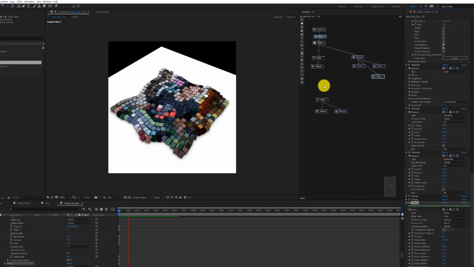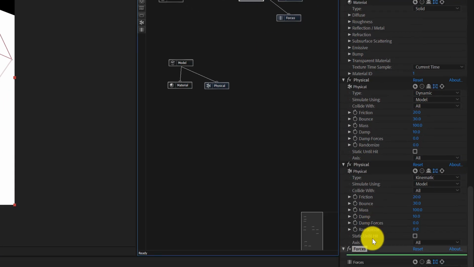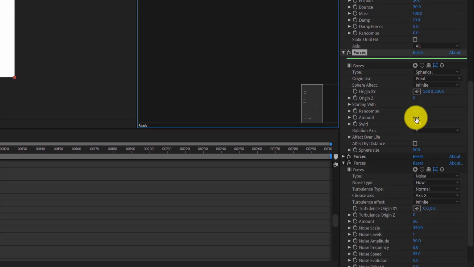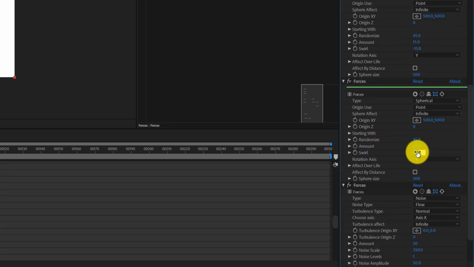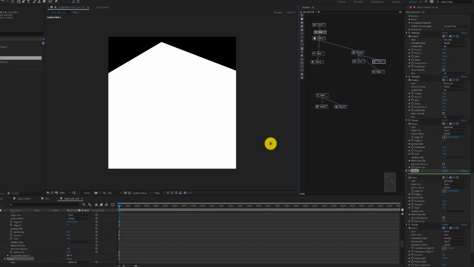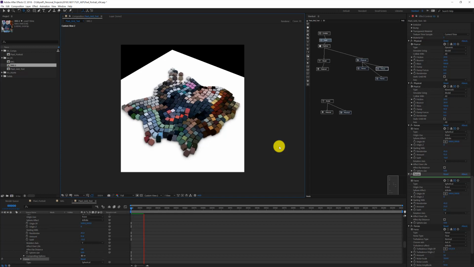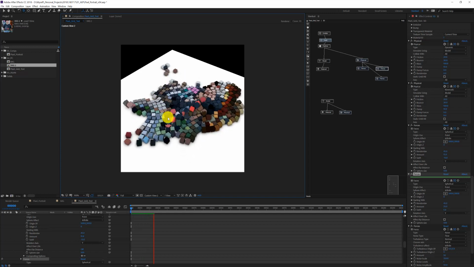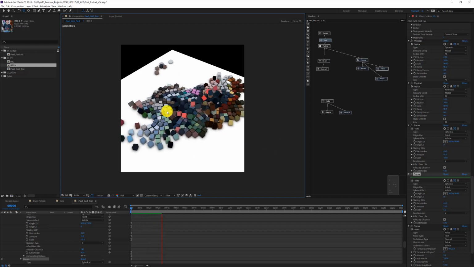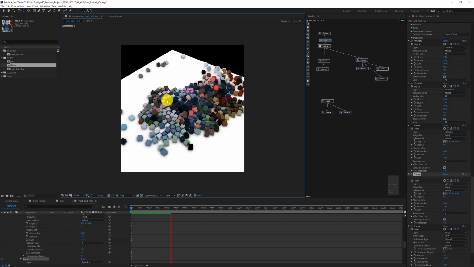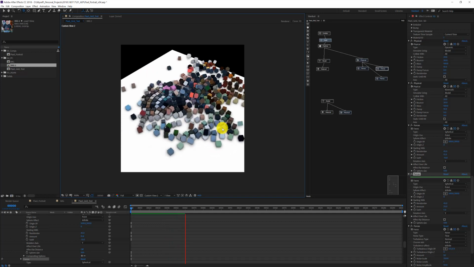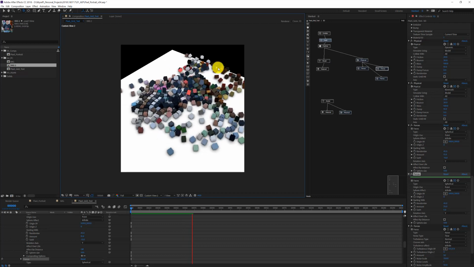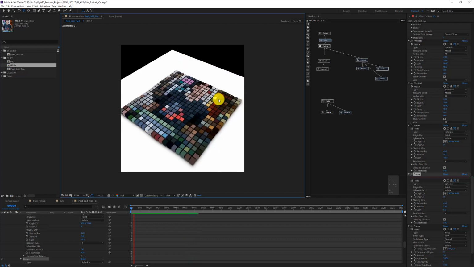So maybe we need to turn down our swirl amount, maybe like 15 for 1 and maybe 5 on our positive. There we go. Our swirls are keeping everything together while our noise is doing a more dramatic breakup. You'll see that our floor isn't big enough, so they're hitting the edge and sliding off.